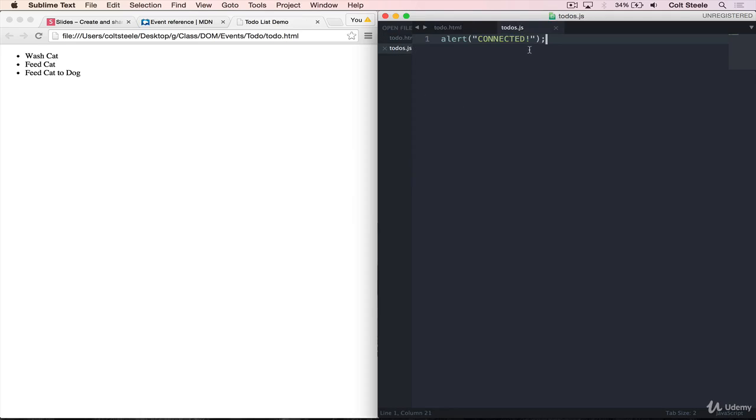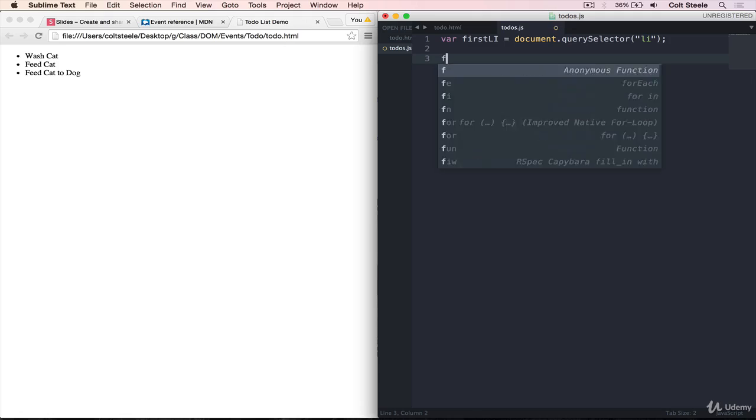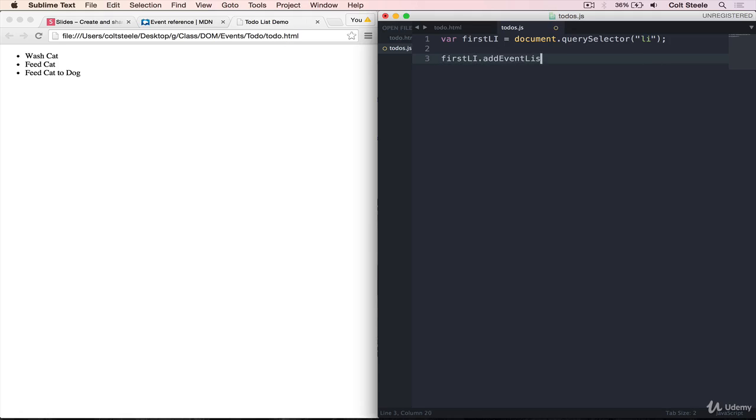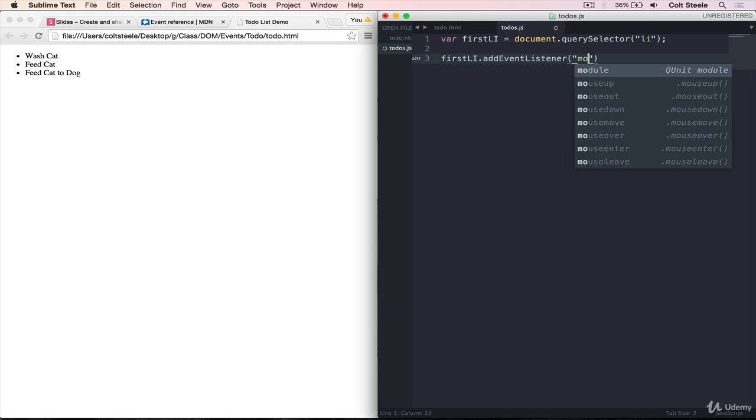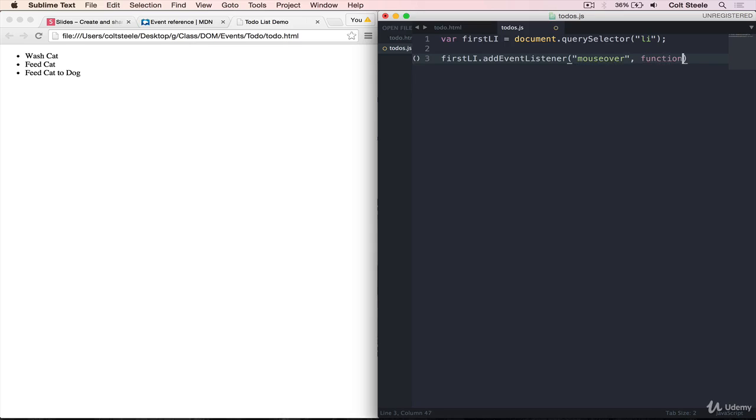And the first thing we need to do is select something before we can manipulate. So I'm going to start by just doing it to the first li. So I'm going to use var firstLi equals document.querySelector li, and remember this gives me the first li because I didn't do querySelectorAll. And then I'm going to add my event listener to firstLi. So we want firstLi.addEventListener, and the event that we're listening for is not click, it's mouseover. And then we give our callback function, and the way that mouseover works, it's going to fire as soon as we start hovering over something. So if I was working with this last li, my mouseover would fire right now, and right now on this second one, and right now on this first one. So it's about when the hover starts.